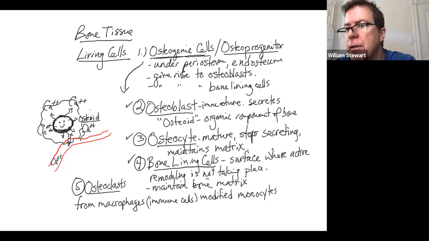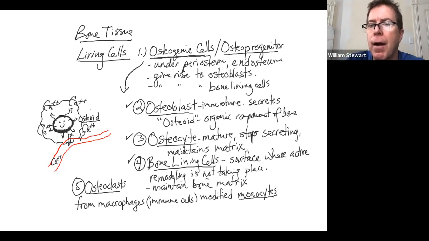Monocytes are just a type of white blood cell. Those are made in the red bone marrow with all blood cells. Monocytes, like other white blood cells, then get released into our blood. Specific monocytes that migrate out of our bloodstream and into our tissues and other fluids become macrophages, which are immune cells. Then specific macrophages are called up to become osteoclasts.